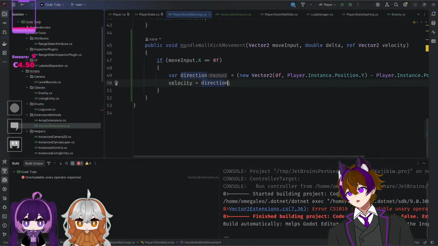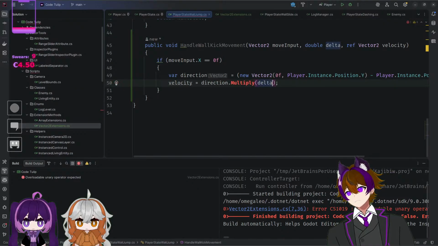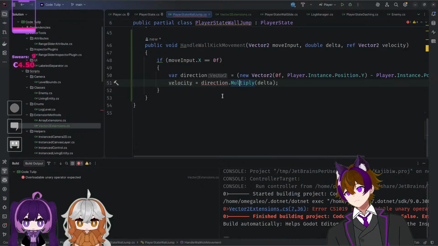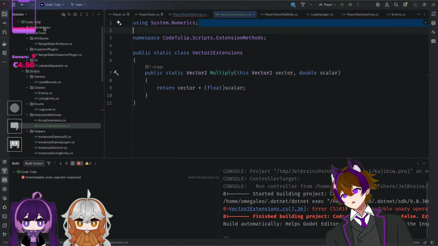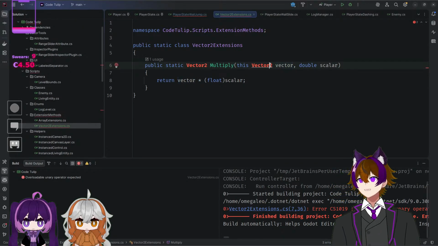So here it would need to be a multiply by delta. Okay. Direction dot multiply. Cannot system numerics. Okay, I done goofed here. It's not system numerics. I imported incorrectly.